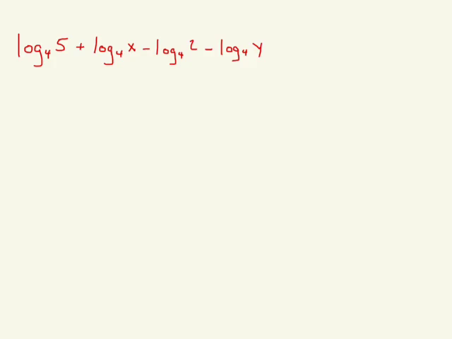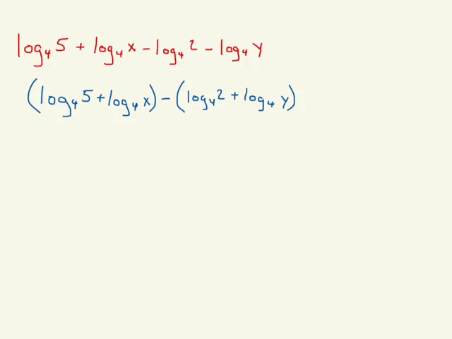Our last example, you can see, is similar to the last example that we had for expanding, but now we're trying to put it back together. My suggestion, honestly, with this would be to recognize that all of your subtractions can be grouped together and all of your additions can be grouped together, and go from there. So we can make this into a log base 4 of 2 and a log base 4 of y. Pull out a negative as a common factor.